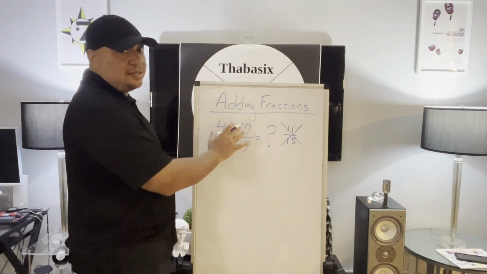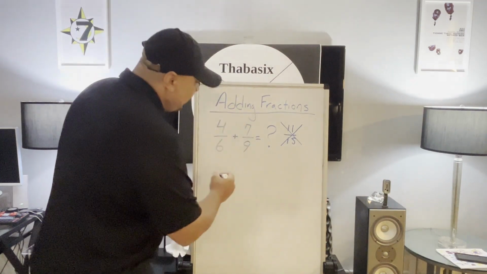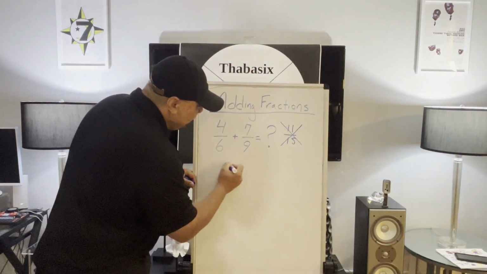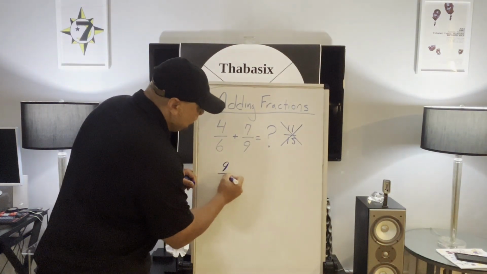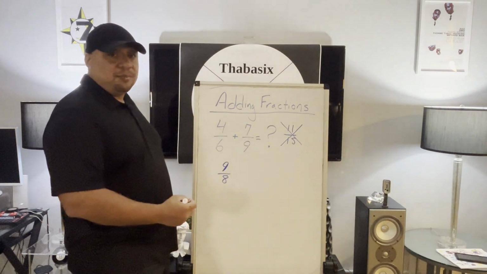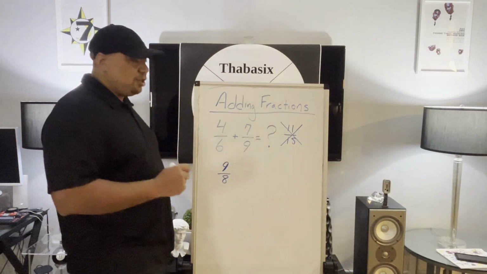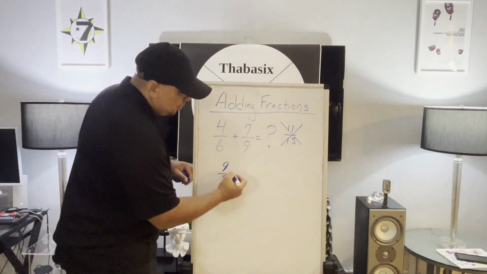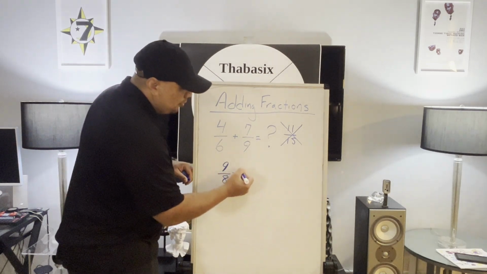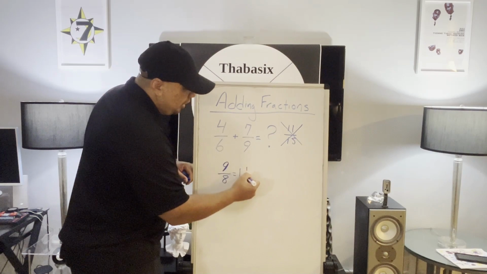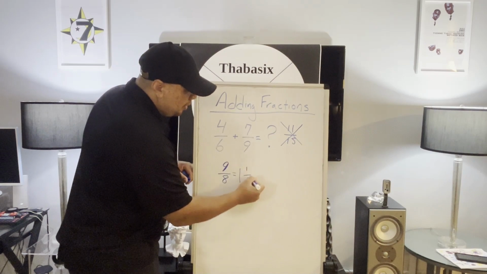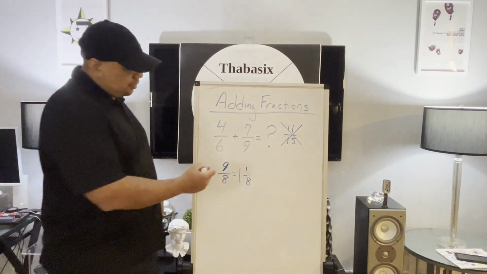So before we get into this answer, I just want to rewind it back a little for last week. I had 9/8, right? And that was what I was calling improper because the numerator was greater than the denominator, but I didn't show you the mixed number of that. So I apologize, but this is equal to 1 1/8. That is the mixed number version of 9/8.